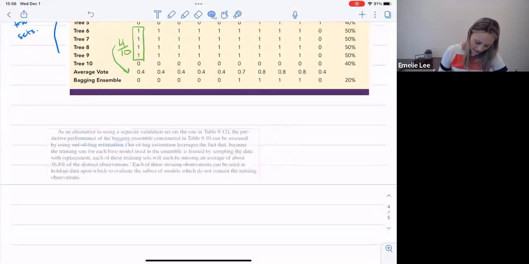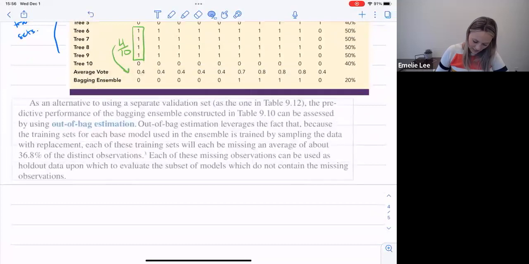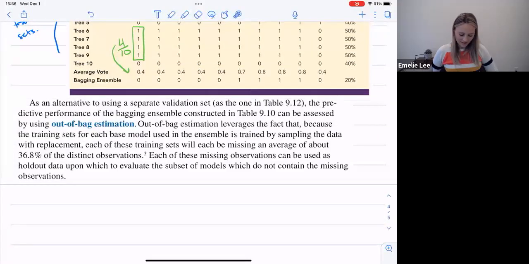One kind of fun idea is, instead of using separate validation sets, so first we pull out a test set, that's normal. Instead of pulling out a separate validation set and then picking our training set from there, we can say, okay, for each training set that I build, there's going to be some observations left over. How about I make that my validation set? So they're out of the bag, and the training set is in the bag, right? You put your training set in the bag each time. And then the ones that are out of the bag, we use as our validation set. So then we apply our model to that validation set.